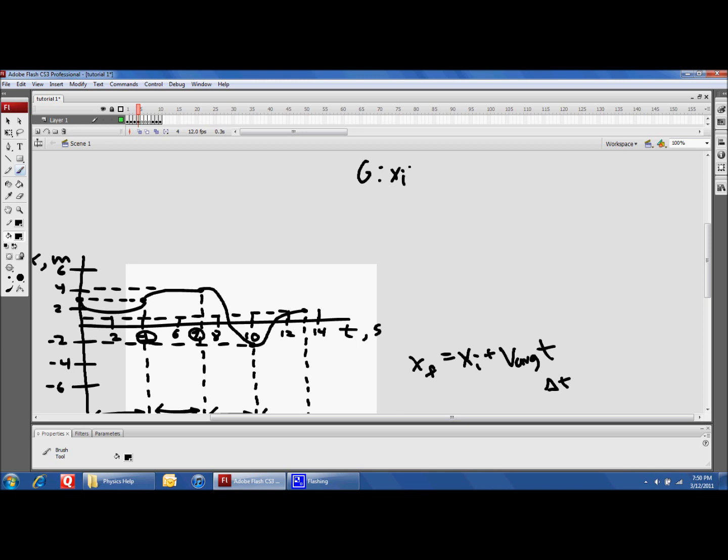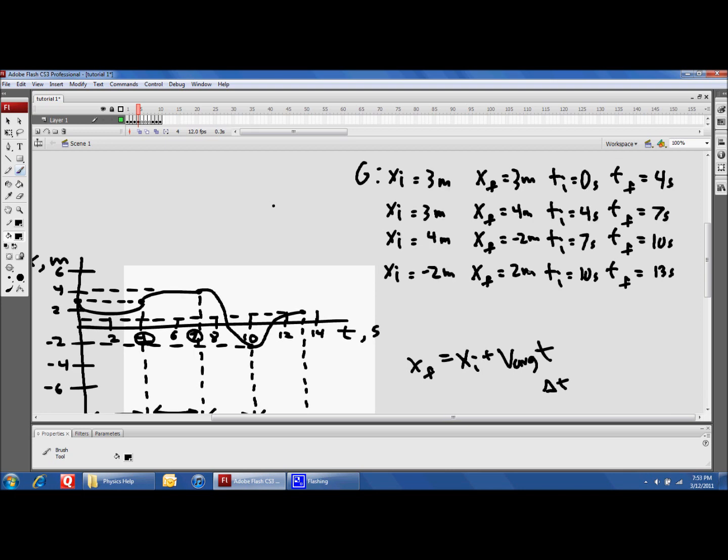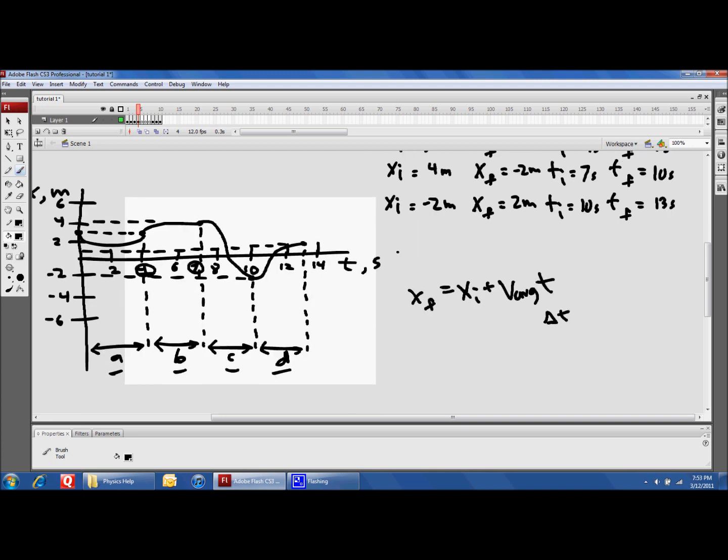For our givens, we're going to have the x initials, the x finals, the time initials, and the time finals for all four of our time intervals. So, if you'll give me one second so I can just do a quick little cut and paste on these. Alright. So, now we're going to start filling in the values. I'm actually not going to take the time to show you guys me filling in the values because hopefully you'll be able to figure that out. And, I'm just going to pause the video really quick and when I unpause it, I'll have them filled out. Alright. And, we're back. So, as you can see, I filled out all of the values from this graph. So, now we're going to use them to find our unknown, which is the average velocity.